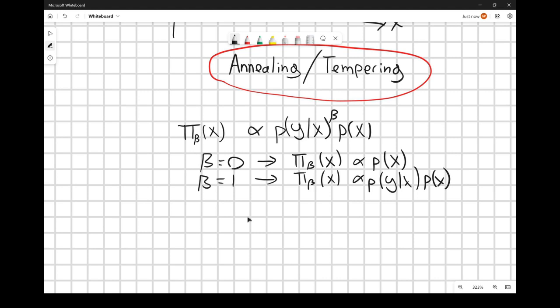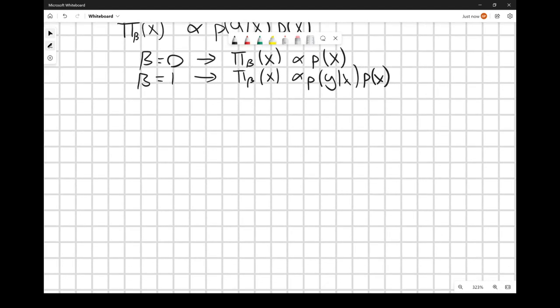And by doing that, we're gradually introducing the influence of the data on the posterior distribution, or our target distribution, I should say. And by doing that, it means we're gradually introducing those geometric features that we're finding so difficult, because, like I say, it's the likelihood that's causing those things to happen.